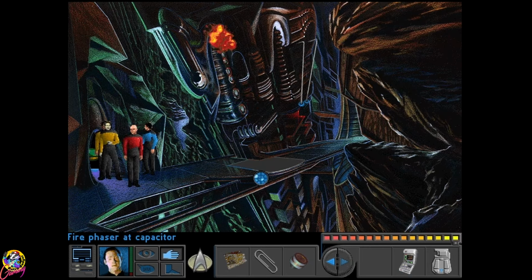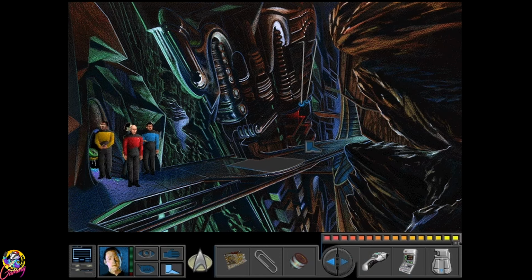I did something. Oops. Wasn't me. Let's try going past and hope. Doesn't get electrocuted. Are we okay? Uh-oh, what's going on? Loading. Ooh, one of those.